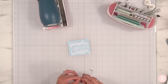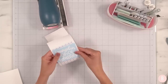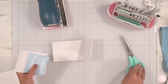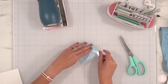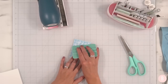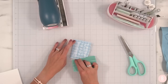All right, let's grab some transfer tape and get this on there. Okay, I have quite a piece from another project. It'll work just fine. Trim that down. Use that. Okay, always reuse as much as you can. I've had the same roll of transfer tape for almost 2 years now, and it really helps stretch your crafty supplies when you can reuse.